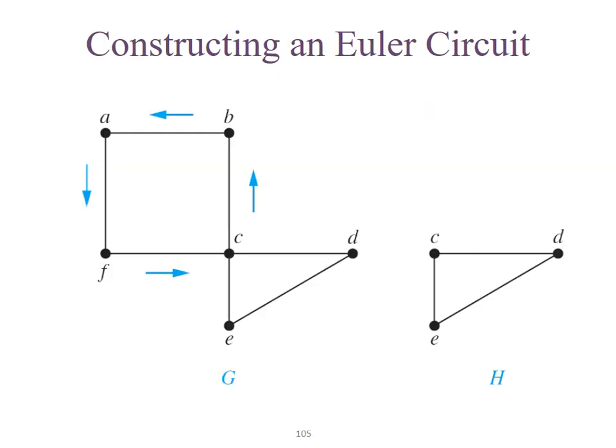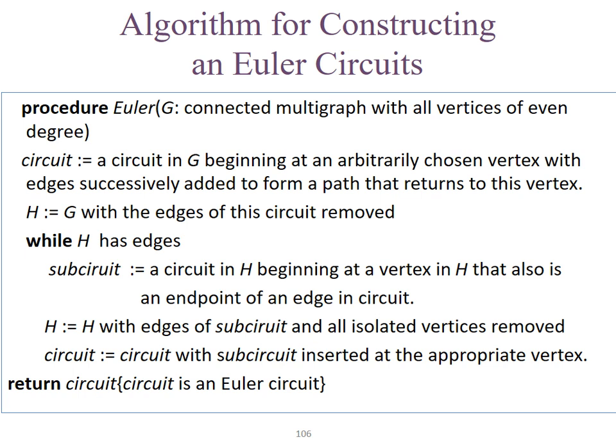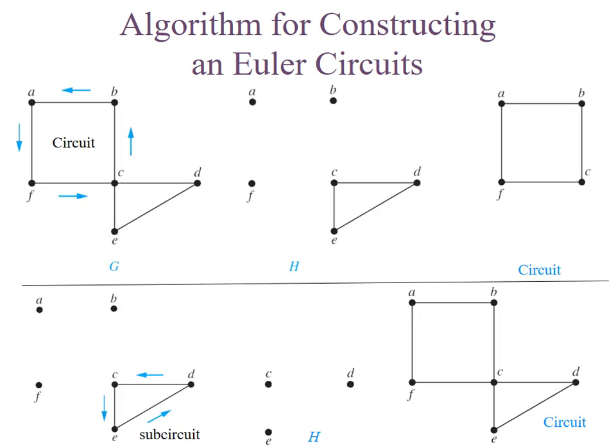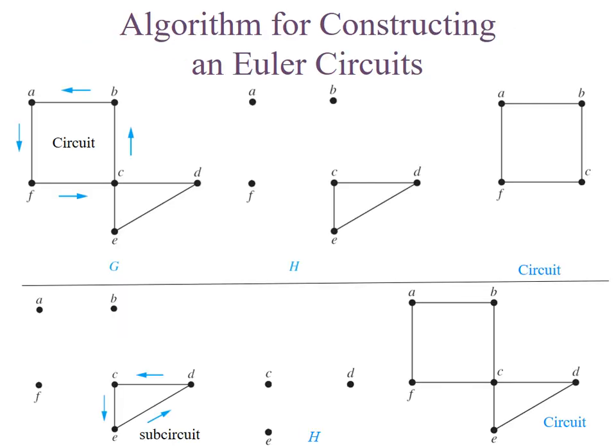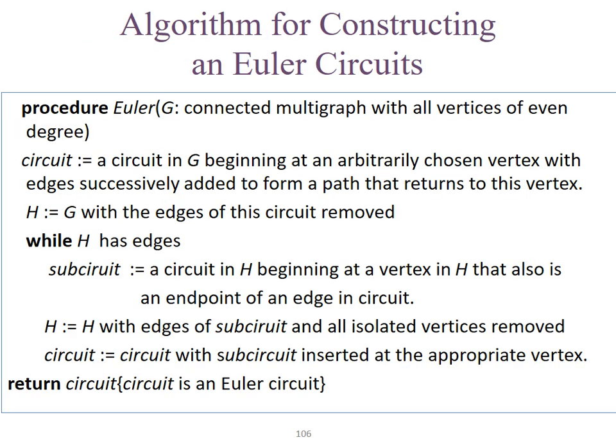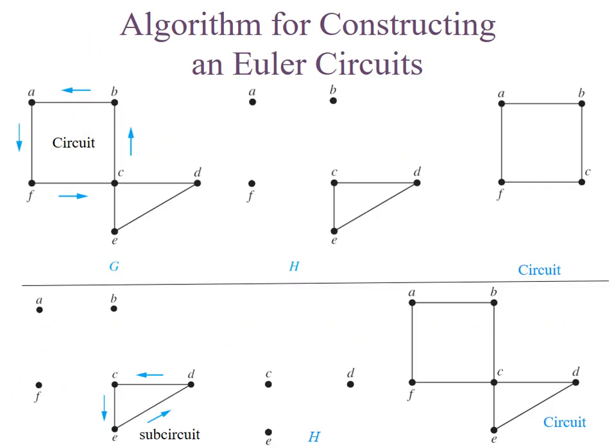All right. Next, we will see the algorithm for how to construct the Euler circuit if we have a very complicated graph. We can discover the Euler path or Euler circuit in a very systematic way. Let's see this algorithm. Maybe we can see this example first, and then we jump to the detailed description of the algorithm.